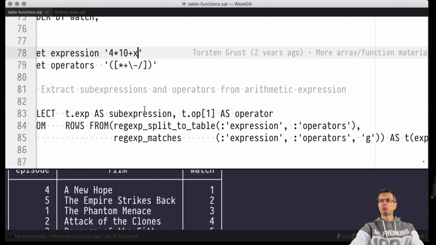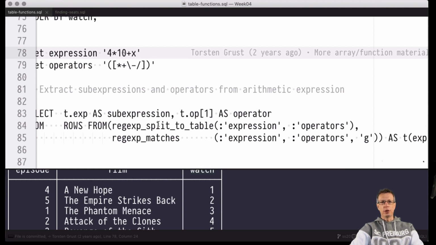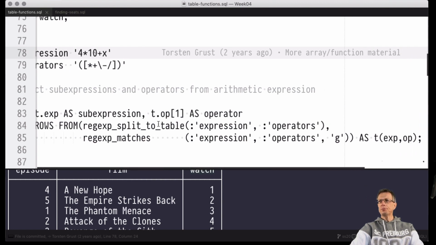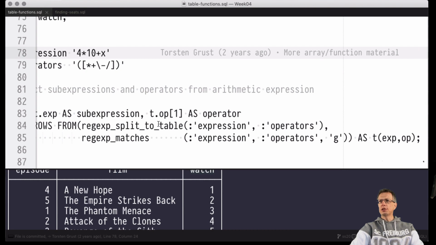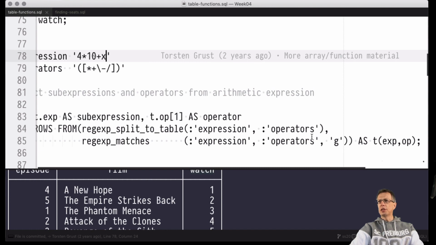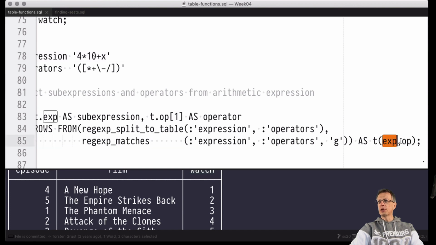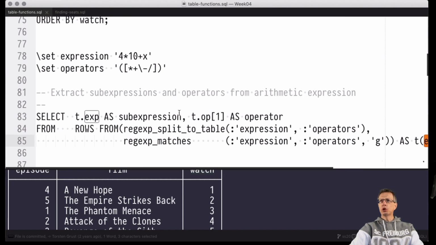And that would already be a quite useful input for further analysis or for further manipulation. So let's see, the rows from will sync up the operands with their operators. This will yield 2-column rows, expressions first and operators second, and then we would just output this.